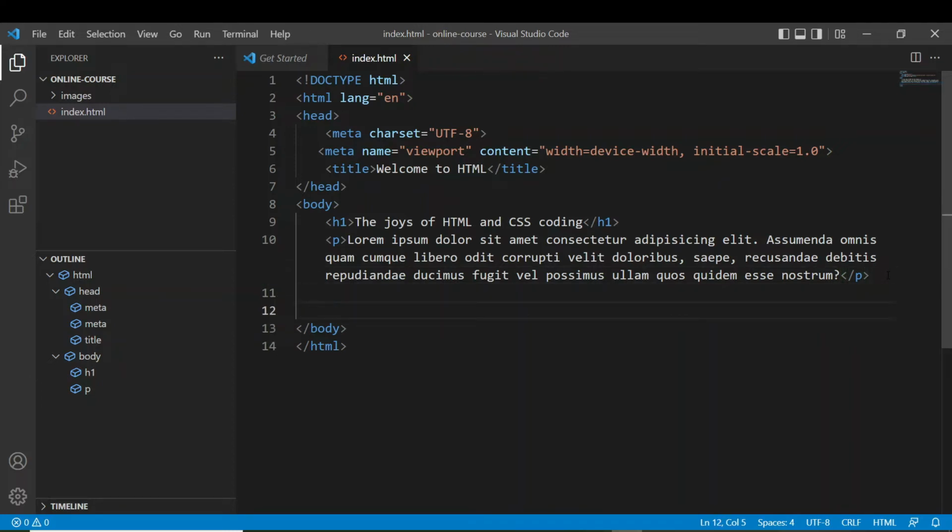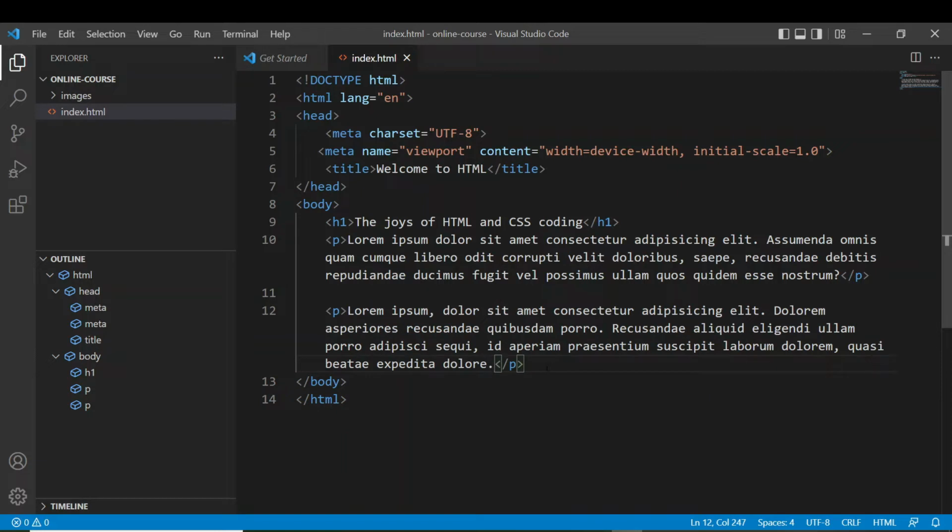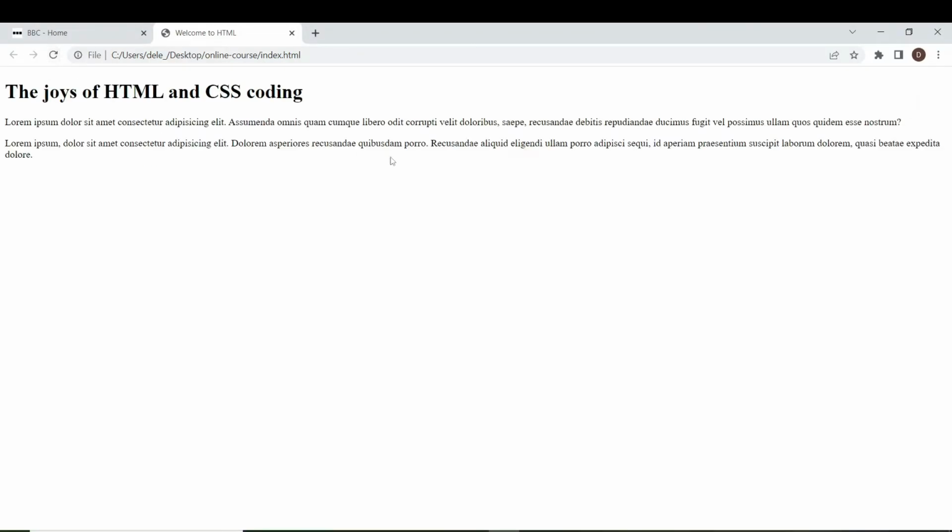Let's make another paragraph of text, another P tag. And I'm going to put in some more text. And there we are. So now I've got 2 paragraphs of text. Now, if I were to do file save and go back to my page in the browser and do refresh, you can see those two paragraphs of text running from one side of the screen to another. We're going to make that nice and neat very soon when we come into CSS.